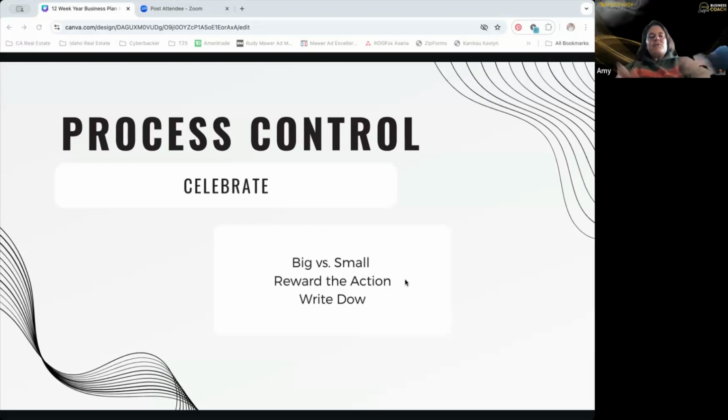Okay, it's the same idea as with weight loss goals. I had a goal that when I lost a certain amount of weight, I would buy a new belt because I needed one, but I was committed to not getting that new belt until I lost that weight. So we want to make sure we're rewarding that action. That was probably not a good example, only because I was rewarding the result, not the action itself. So reward the action.